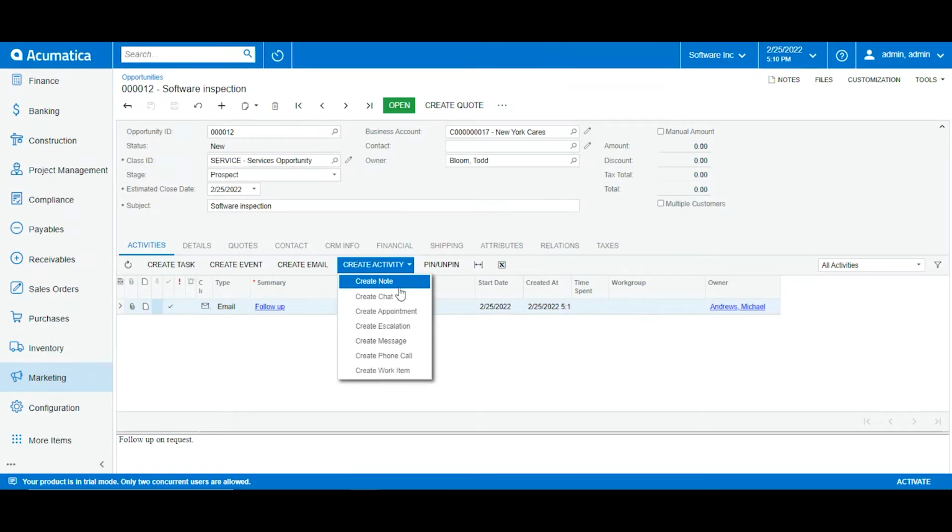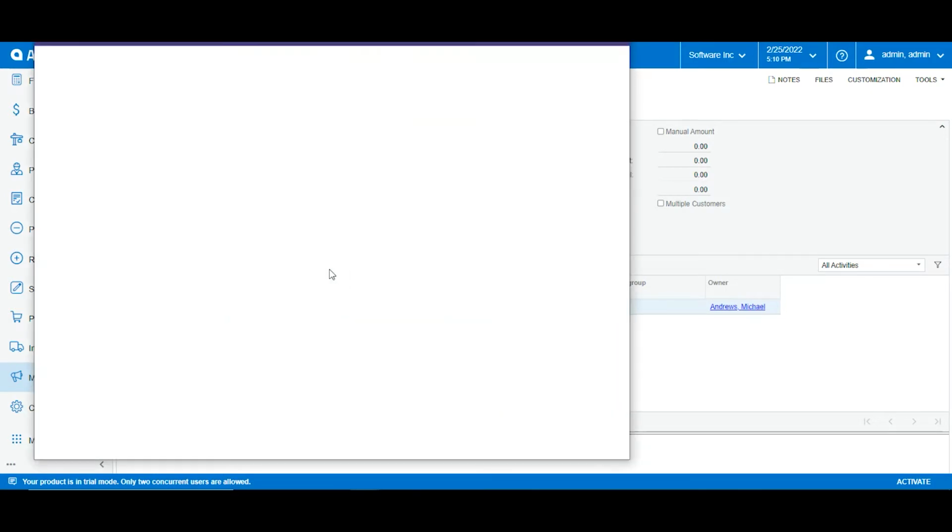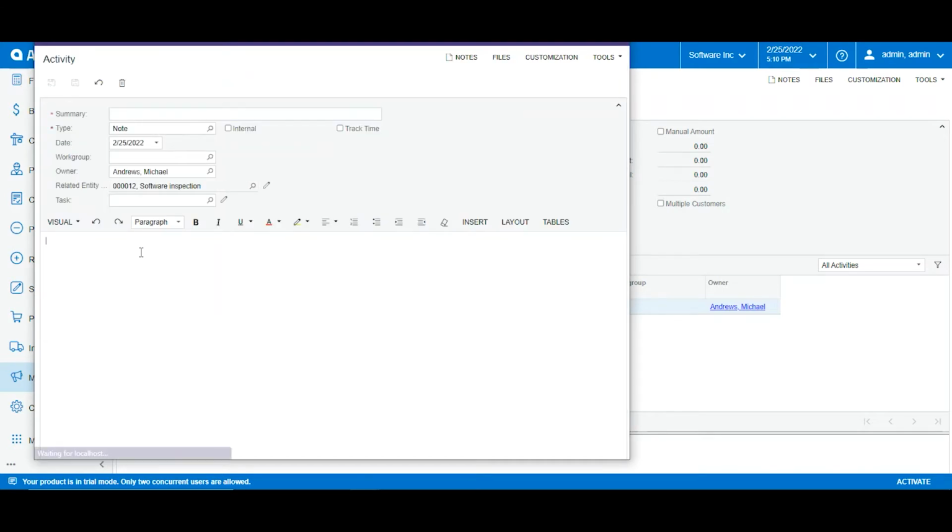I can also create a note. For example, here I can add a note that says interested in maintenance subscription.